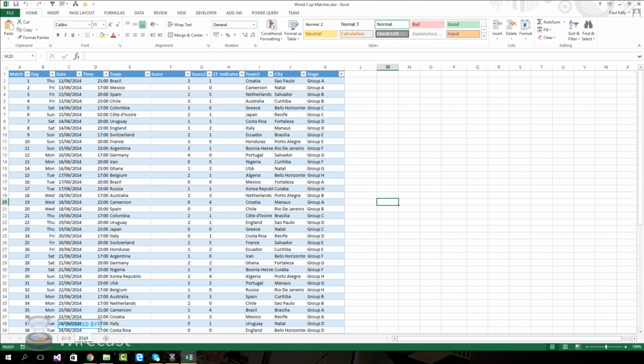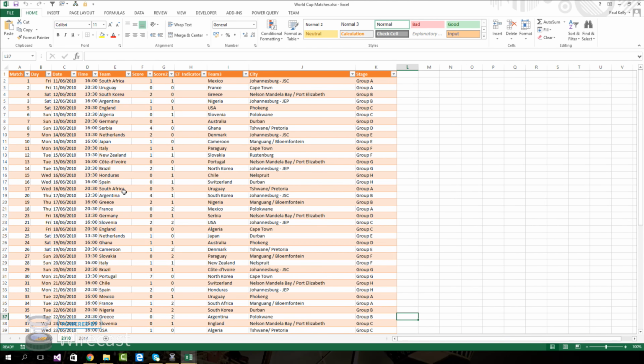The idea is that if we added matches from all the football World Cups, our application should still work fine as long as we keep the data in the same format. I'm using a table here, but I'm treating it as raw data because I don't get to tables until a later application, I think application 4 or 5. I put it in a table just to make it clearer and easy to check our data.